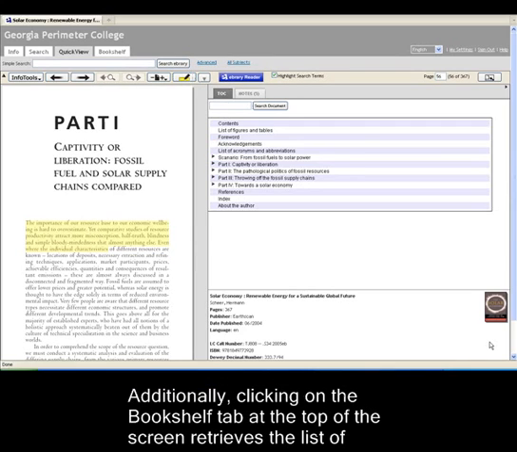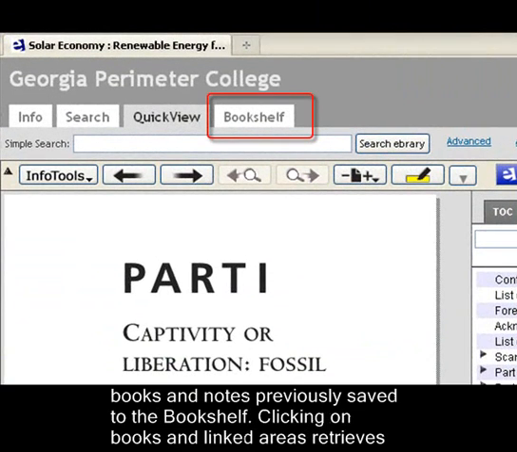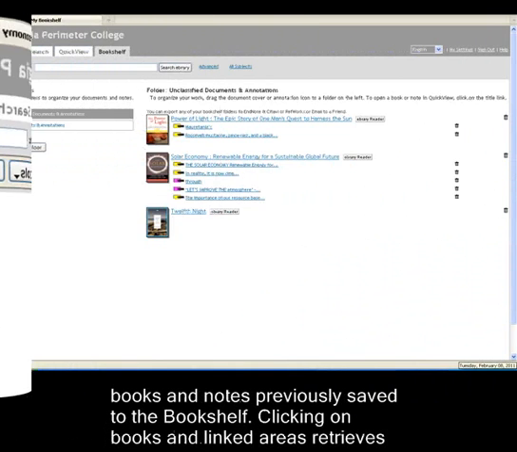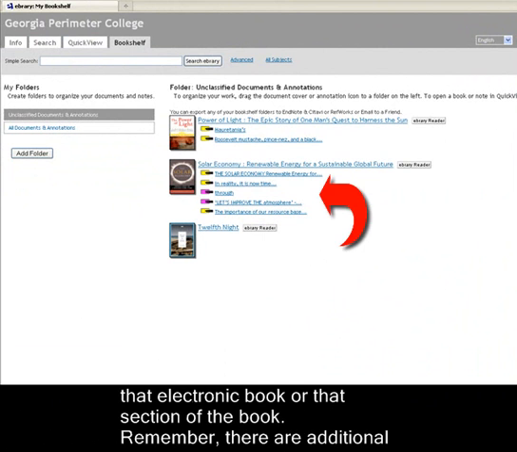Additionally, clicking on the Bookshelves tab at the top of the screen retrieves a list of books and notes previously saved to the bookshelf. Clicking on Books and Linked Areas retrieves that electronic book or that section of the book.